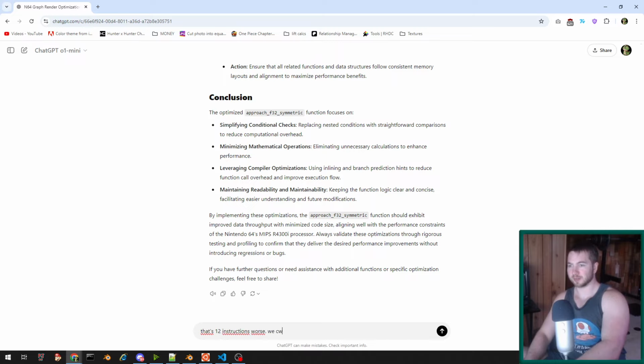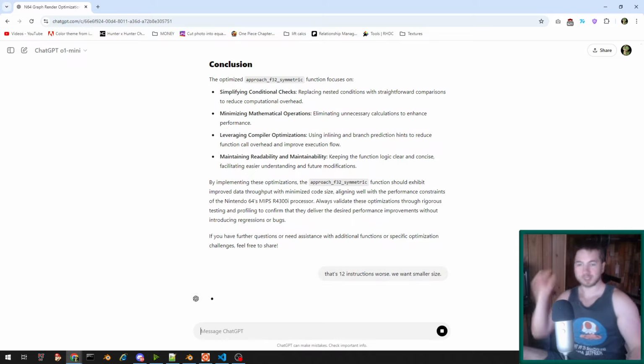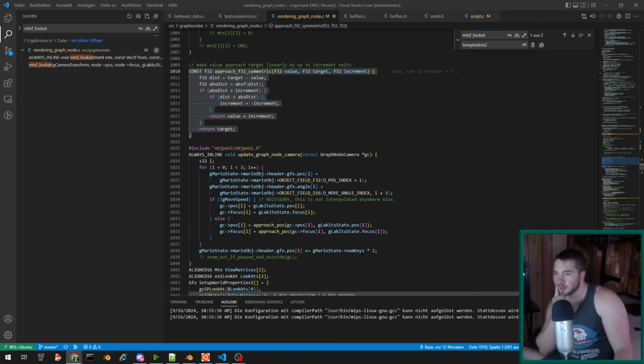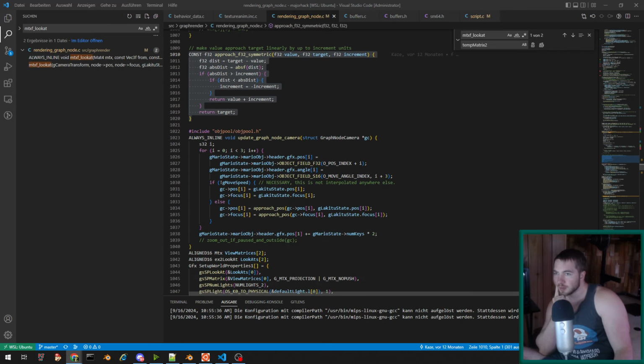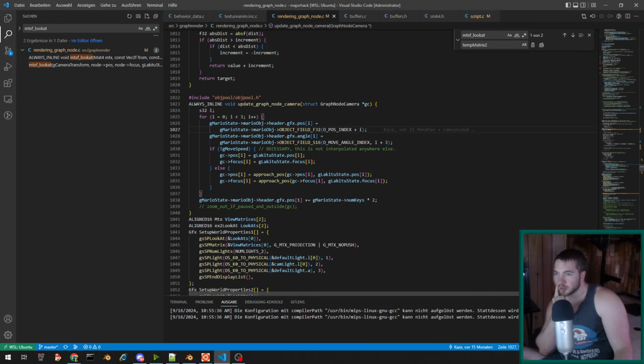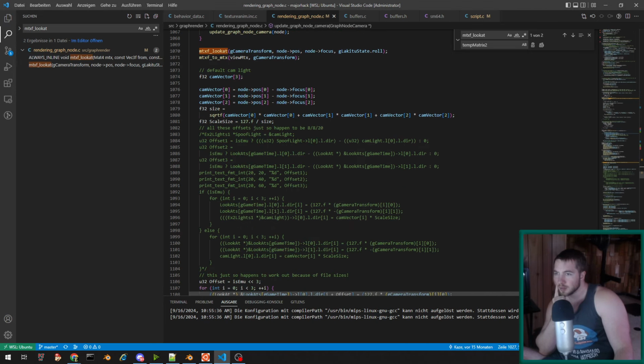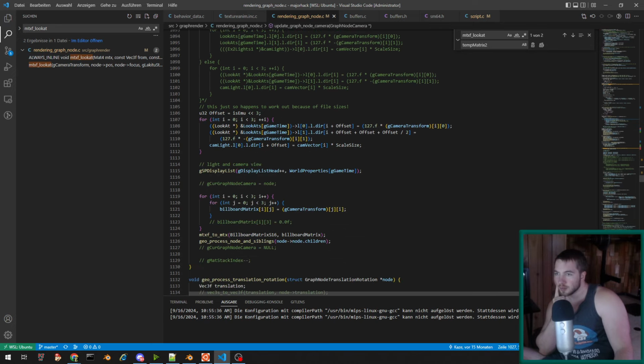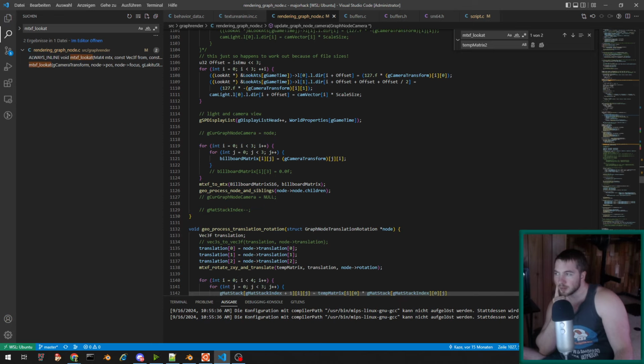Instructions where it's only one smaller size. Let's just see what it says. Thinking? Really? You're thinking? Considering what we've seen so far, I'm just gonna skip this one. This is too complicated.